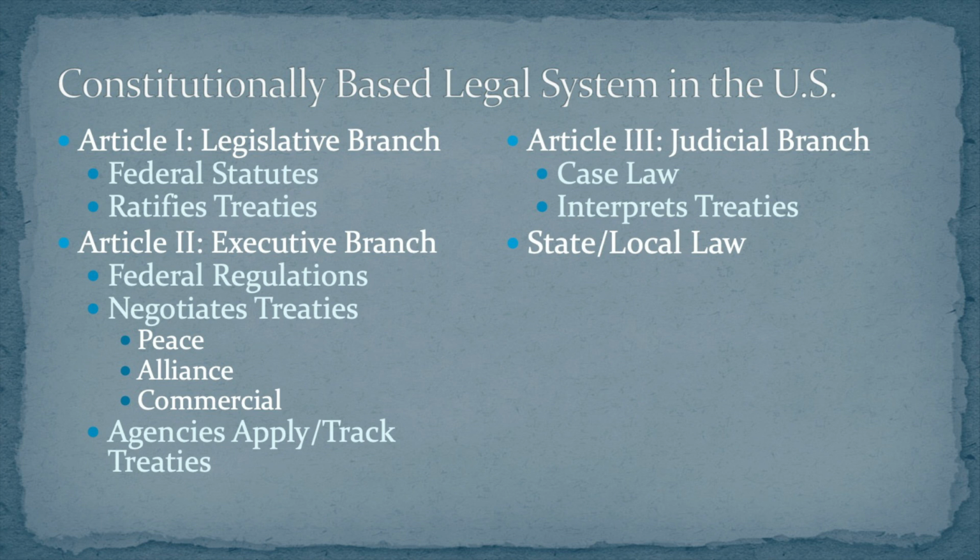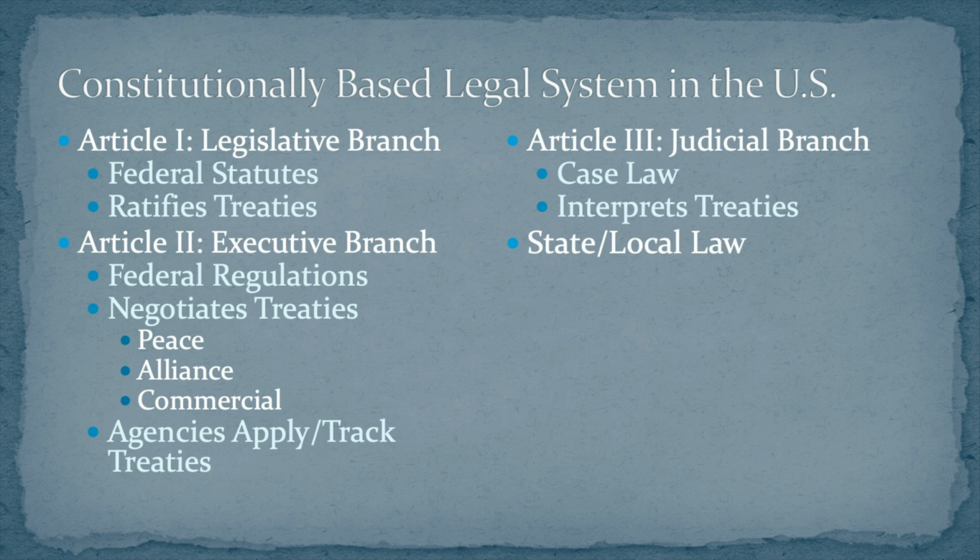But let's talk about what the executive branch really has authority to do. They have that authority to sign and negotiate treaties. They also have the authority to present it to the legislative branch for ratification. So what does that mean? That means that the United States might be a signatory on a particular treaty, but the executive does not have to send it for ratification through the legislature. We'll talk about what that means here in a minute.